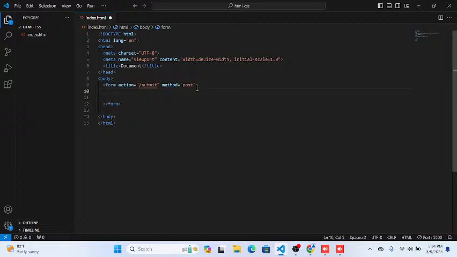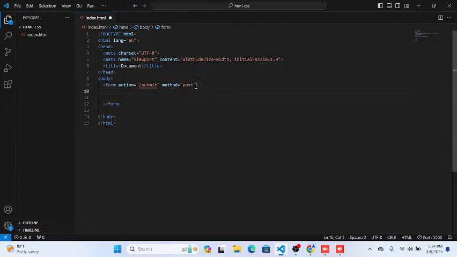HTTP post is a secure way of sending your form's information to a specific location on the web, just like sealing a private letter in a wrapper before sending it to a friend. It keeps your details safe and private during the journey.